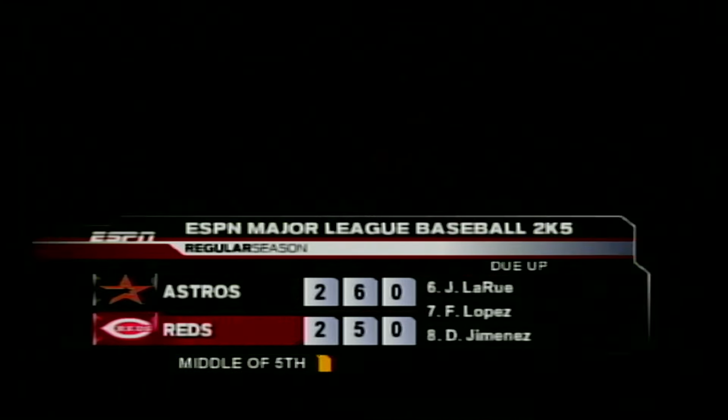The numbers 6, 7, 8 hitters are coming up. Jason LaRue will be the first man up. First pitch, here it comes. After 2 pitches away, that one inside keeps you honest. The 1-0 pitch on the way. Swinging, a fly ball down the left field line. Everett is there, and he puts it away.